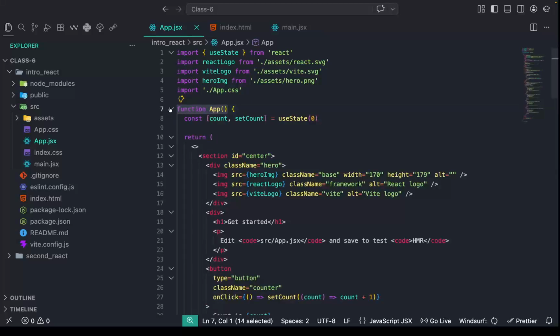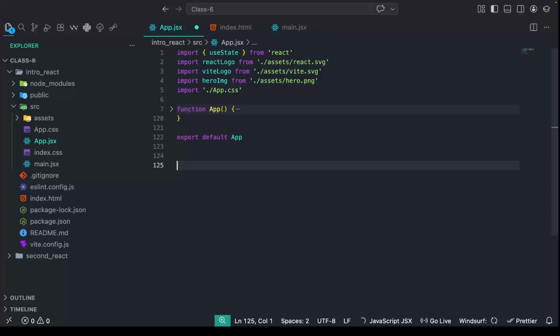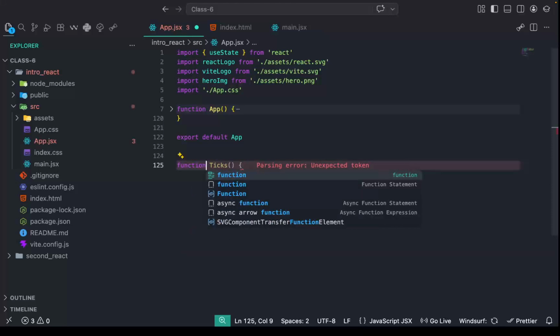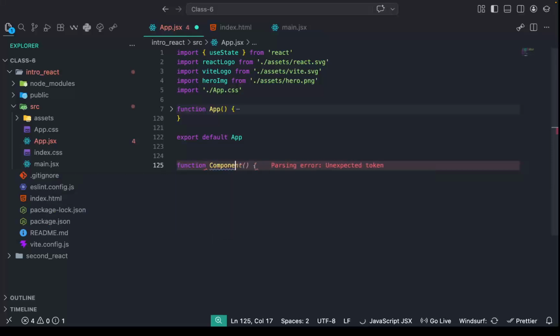So in React, to create a component, what you do is create a function. When you're creating a function, it can be this type of function like this. So this is going to be my component 1. But it's not a component yet. In order for it to be a component, you need to return something that can be displayed on the screen. But for now, we just return 2 plus 2 like that.